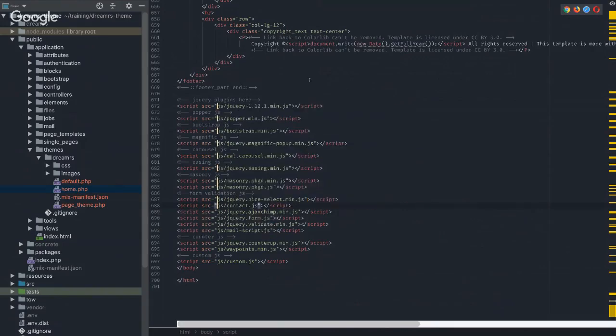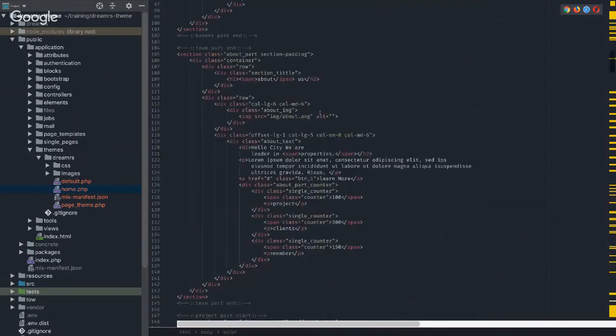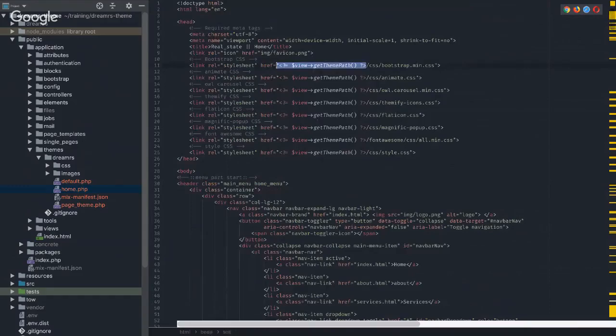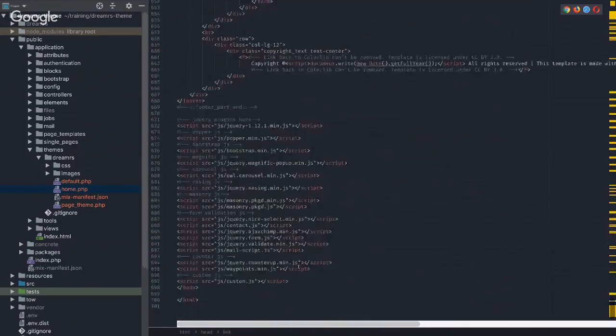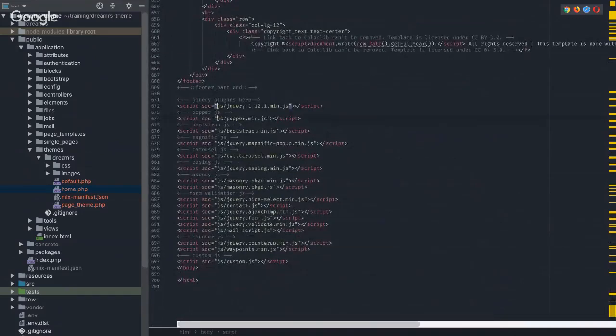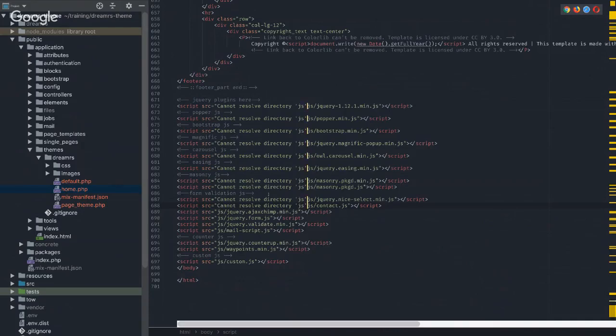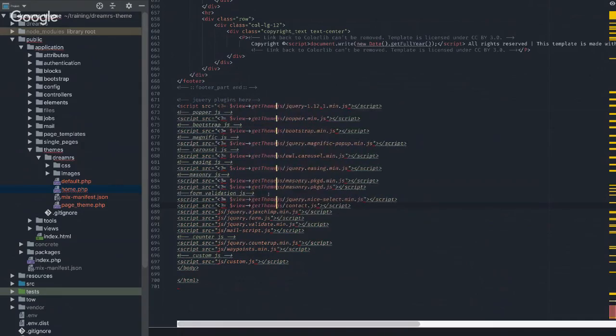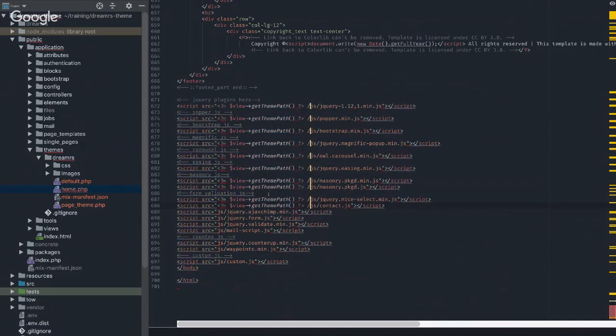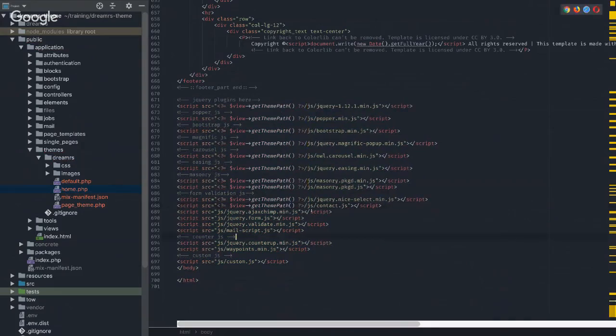Oops, cannot resolve directory. Let me scroll here. Where'd you copy that from? No idea. Who knows what's in my clipboard? Gotta be careful. Okay, we're doing this by hand. View get theme path. That's it. Much faster.